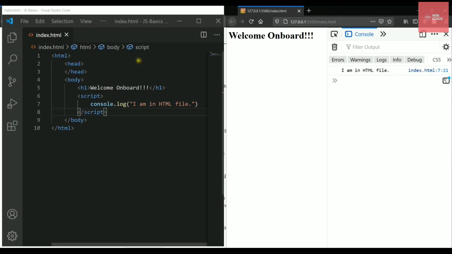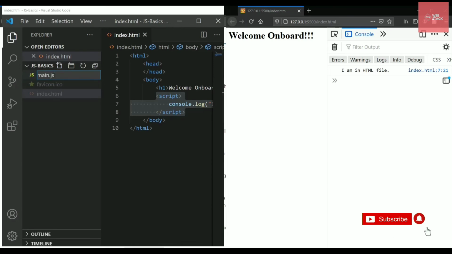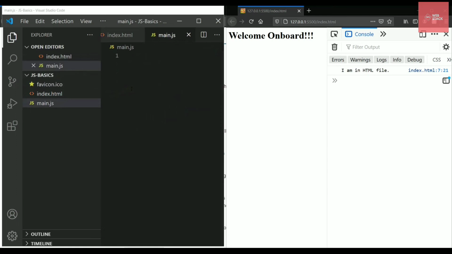Now let's move back to our HTML file again, and we have seen how we can write the JavaScript inside the HTML file. Now let's try to write it in a different method. That method we will be using most of the times. That is, we can write the JavaScript outside this HTML file in a separate file. So I can just open this new file and rename it like main.js. So these are the basic conventions that you follow in any kind of project. So I'm using the same convention for my file names. You can name anything you want, so there is no restriction on that.